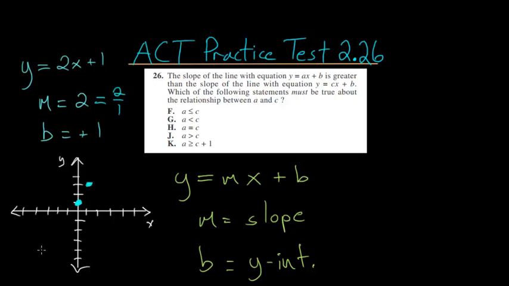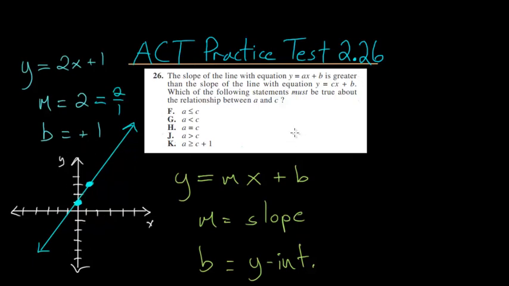Then just connect each of these points with a line between them. This is just a rough drawing. But as you can see with this format of y equals mx plus b, if you can figure out the slope and the y-intercept quickly, it's very simple to graph the line.